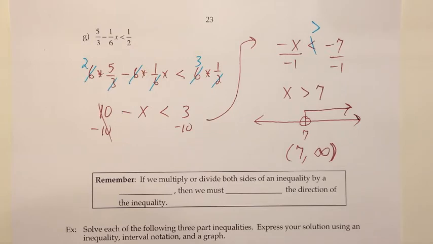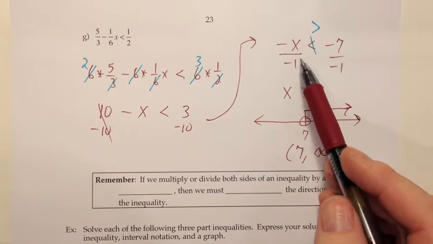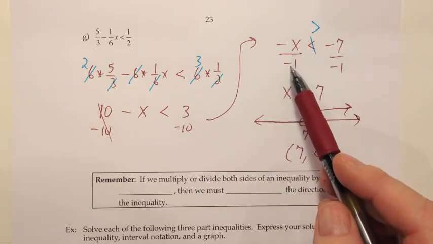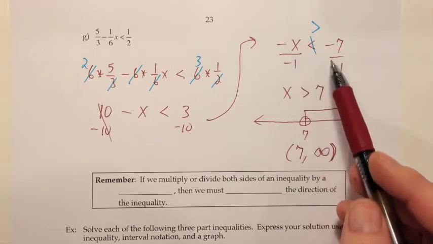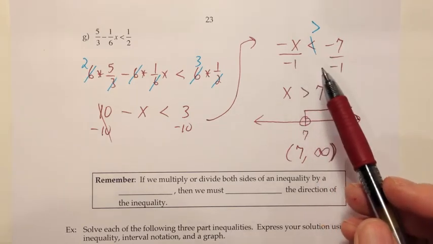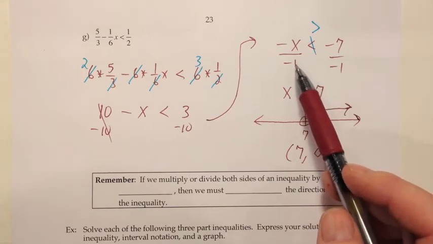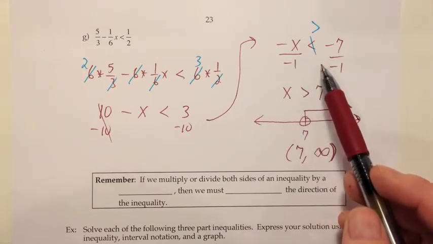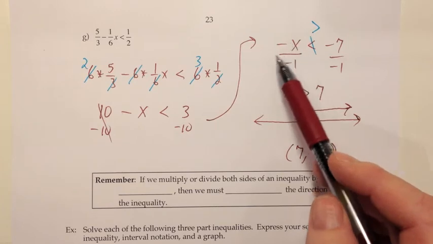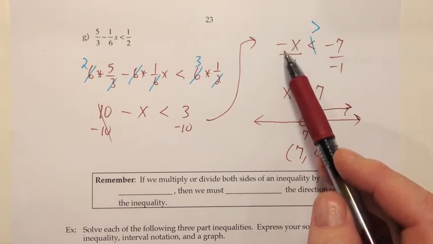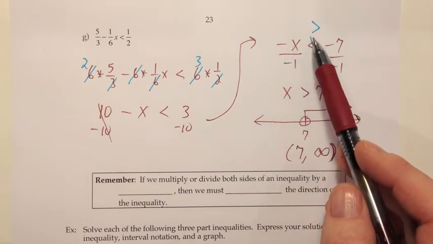So as we go through and solve all these examples of inequalities, we should notice it's just like solving an equation. There's really just one difference in the solving process, which we saw right here. If at any point along the way you divide by a negative, then you're going to reverse the direction of the inequality. That would also be true for multiplying by a negative, but that's actually very rare. So it usually is a division step, and it's usually the last step. So you're trying to get x by itself, you divide by its coefficient. Sometimes that coefficient is negative. If that's the case, you have to reverse the direction.